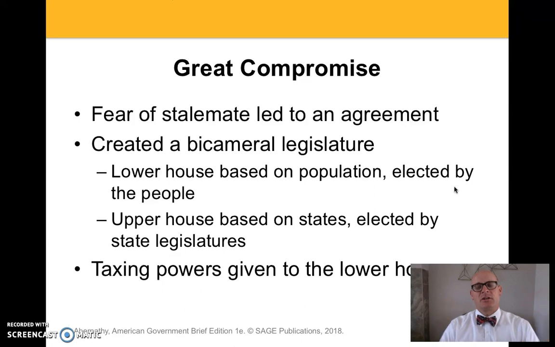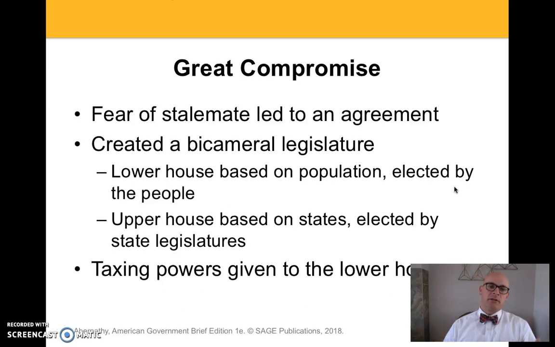So we came up with this thing called the Great Compromise. The Great Compromise was a way to sort of combine Virginia's plan with New Jersey's plan. What it did was it created a bicameral legislature. Inside the legislature, we have a lower house of representatives based on population. So larger states got more representation. But we have an upper house, the Senate, based on the states. So every state was equal. So in our bicameral legislature, we have 2 senators for each state, and that retains the rights of the states. That's the small states plan.